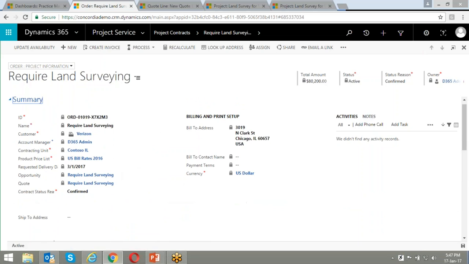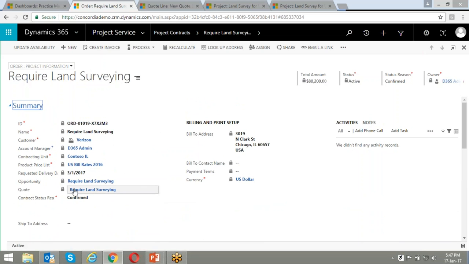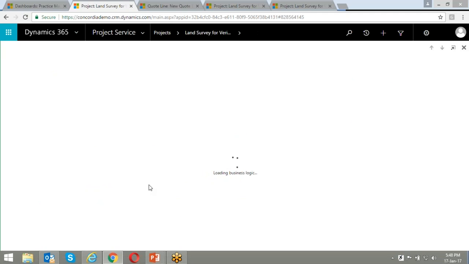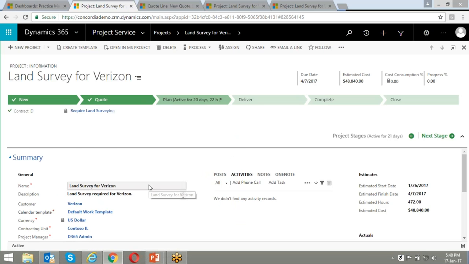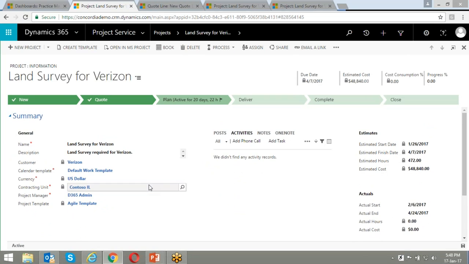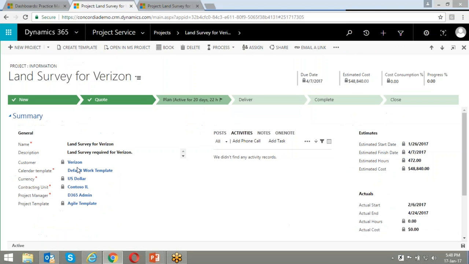Now coming back to the project, let's go back to the project again. So I have got the project over here. Once the account manager has completed the quotation by taking the estimation from the project manager and sending it across to the client for review, and once the account manager converts that quote into a project contract, the project manager takes over and picks up this project.